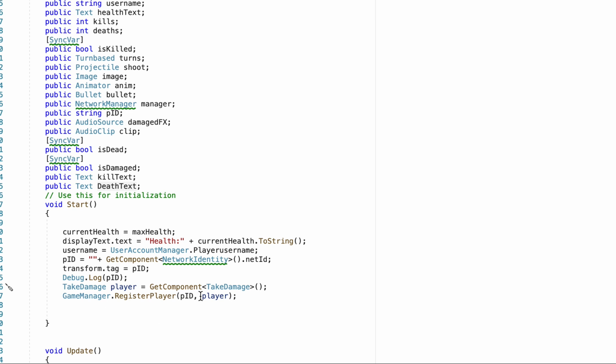The player is registered. This part of the code registers the player. It gets their net ID and registers the player once they join the server.